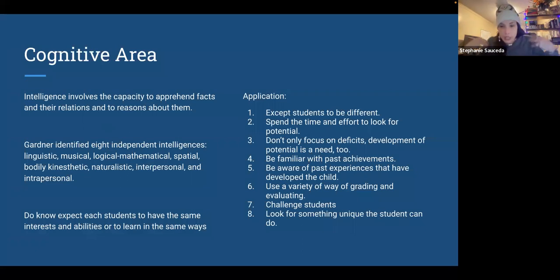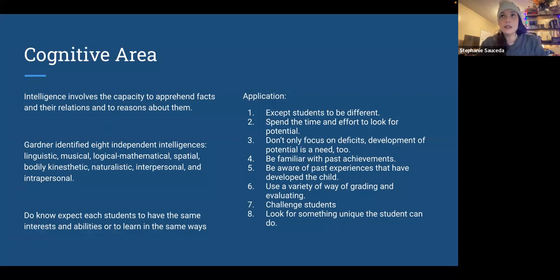And so we have to eliminate stresses, eliminate aggression, and have it be, some of it is not fun. If you're doing calculus, I take it from someone who is a nerd and doesn't like to feel dumb. Nobody likes to feel dumb. And everybody has to at some point when you're learning something new. And so getting students to be okay with that, especially those ones that have experienced trauma, challenging our students, right? Using a variety of ways of grading and evaluating them.